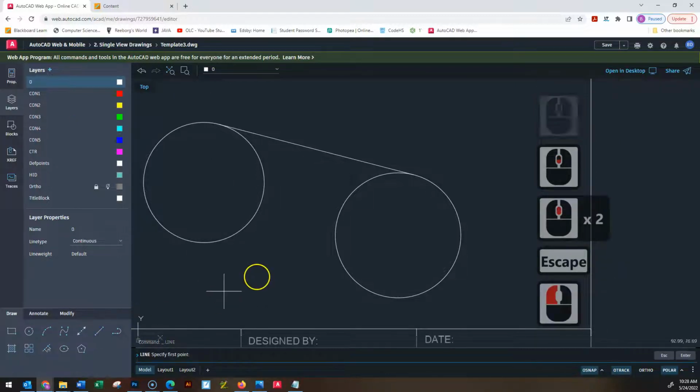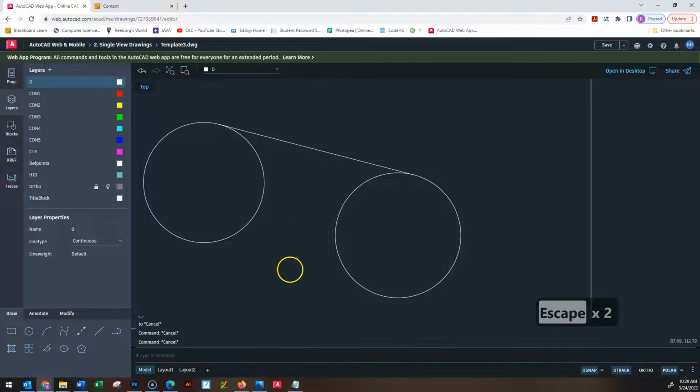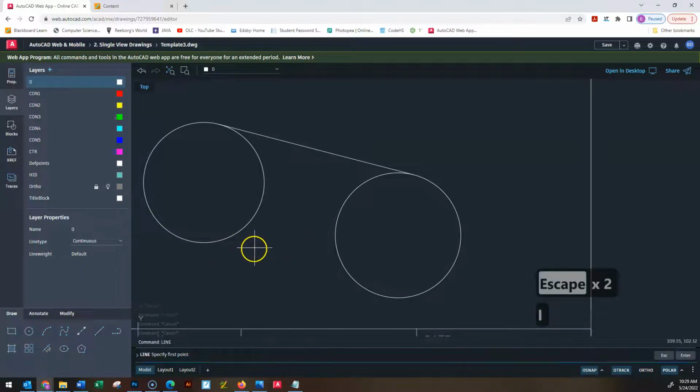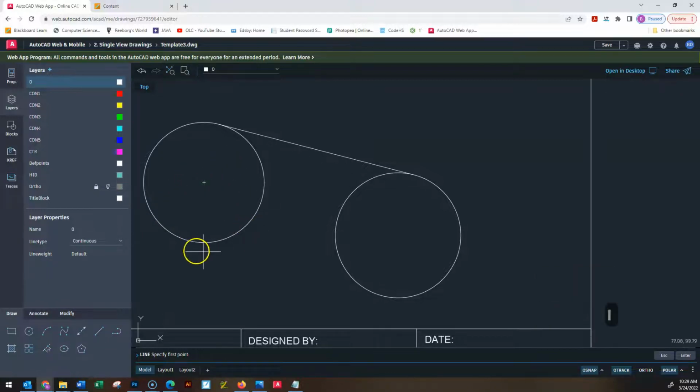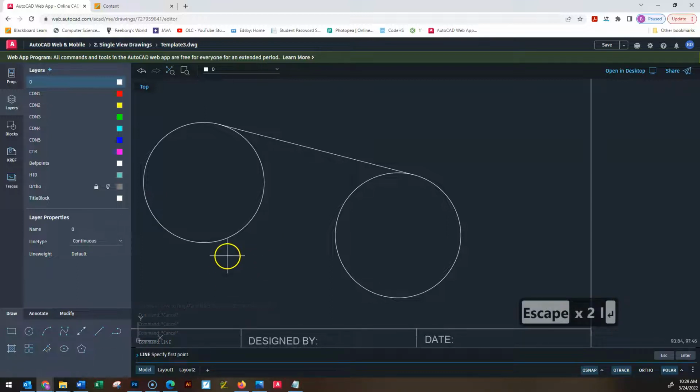So if you select the line tool and you type in TAN, then you can do it all in one step. If you type in TAN, then you'll notice when I get close to a circle, it says I think I'm going to be doing a tangent from this circle. So if I just normally start with the line tool without hitting TAN, it doesn't give me that. It just kind of points out the center of the circle. But if you select the line tool, and this is before you click, you've just got the line tool selected and it says specify the first point.